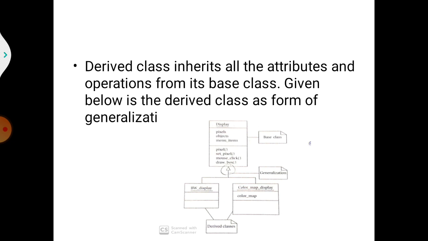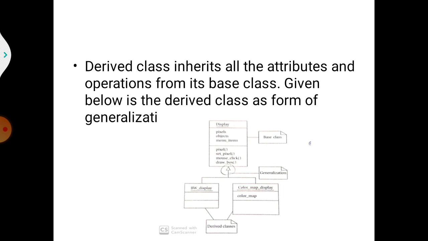A derived class inherits all the attributes and operations from its base class. In this example, display is the base class, and two derived classes, BW display and color map display, inherit from the base class display.